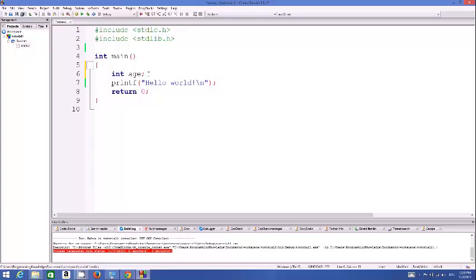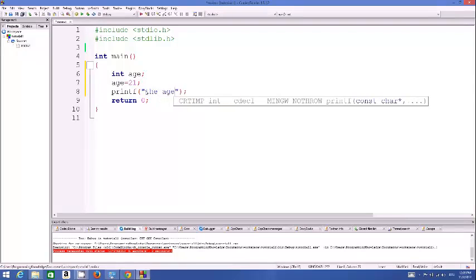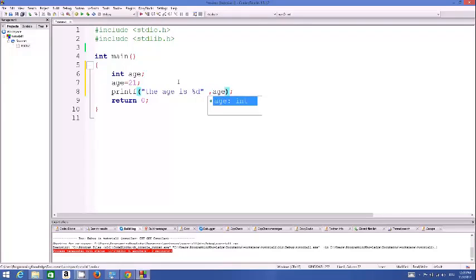Now you can assign some value to this age. For example, age is equal to 21, and then you can print this age with the printf function. For example, the age is %d, which holds an integer value, then a comma, and then the variable name, which is age.